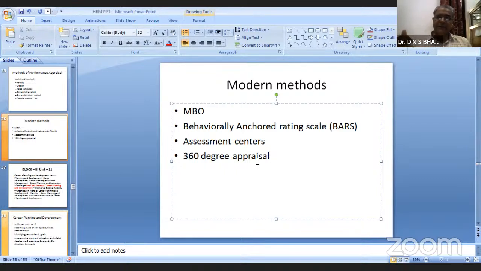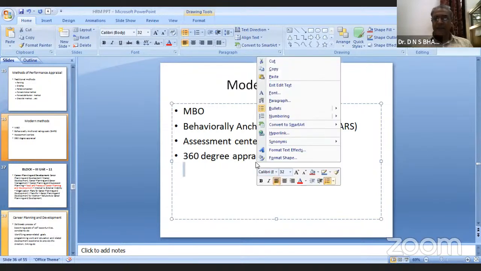Then once the manager and the employee come to an understanding, they will check out an action plan. On the basis of the action plan, they will go with the activities that are to be performed. So that is one important element.